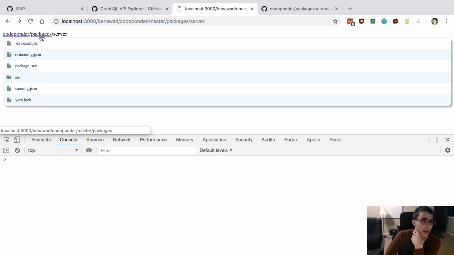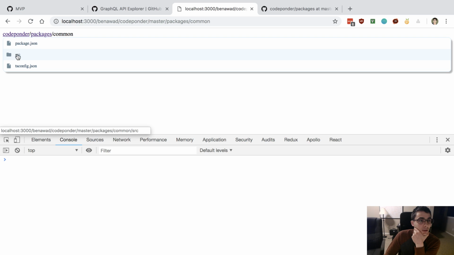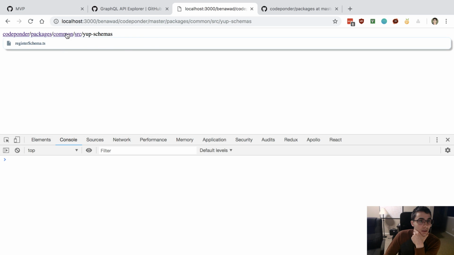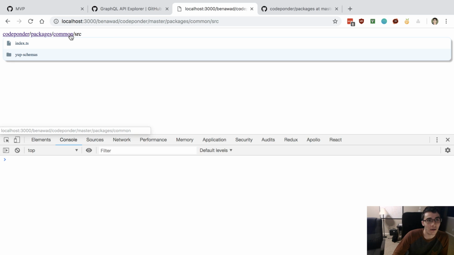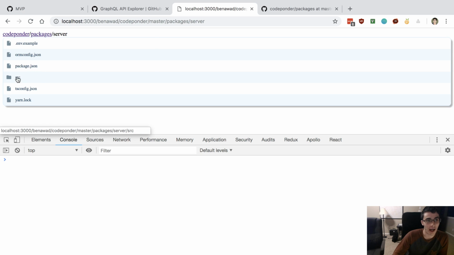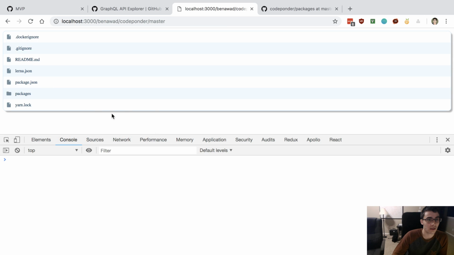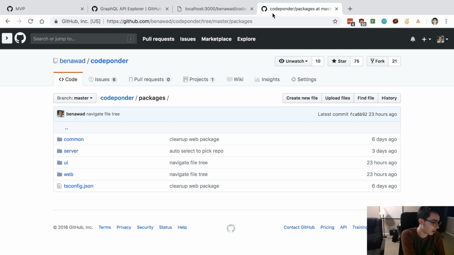All right, so now it says slash packages there. And that looks like the right. All right, so slash common there, slash source. Cool. That looks like it's the right paths now. And now it loads super duper fast after that, and that's because we're caching it. So bam, instant. Okay, nice. That's pretty much the file path that I wanted to set up. So that's nice.